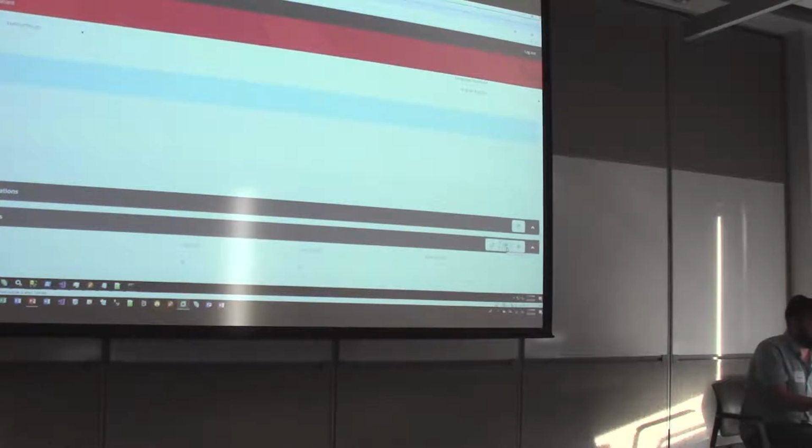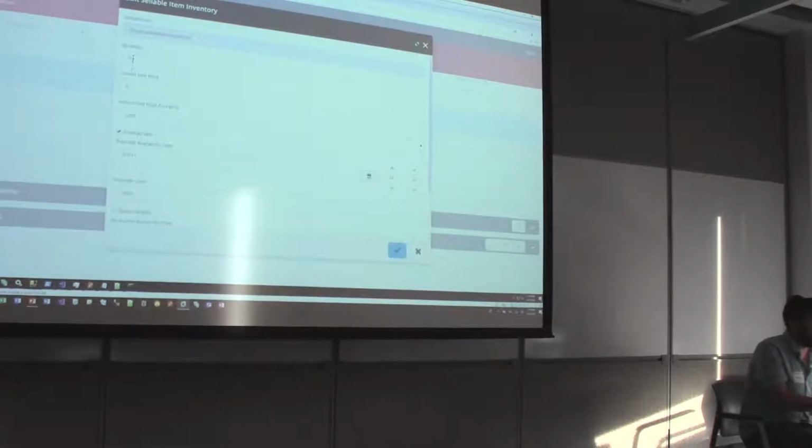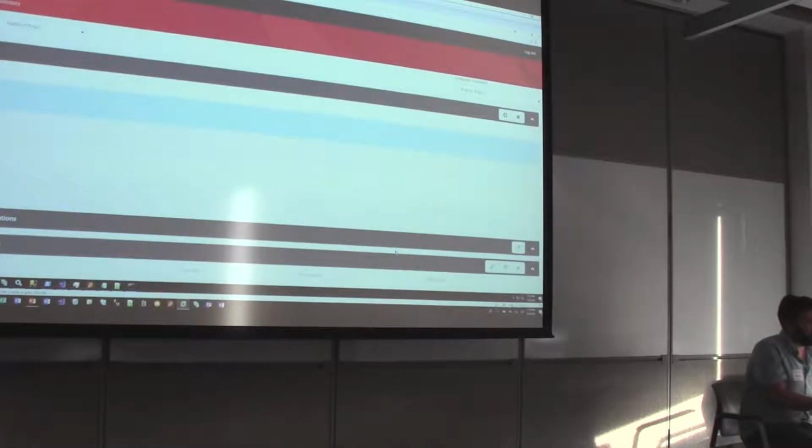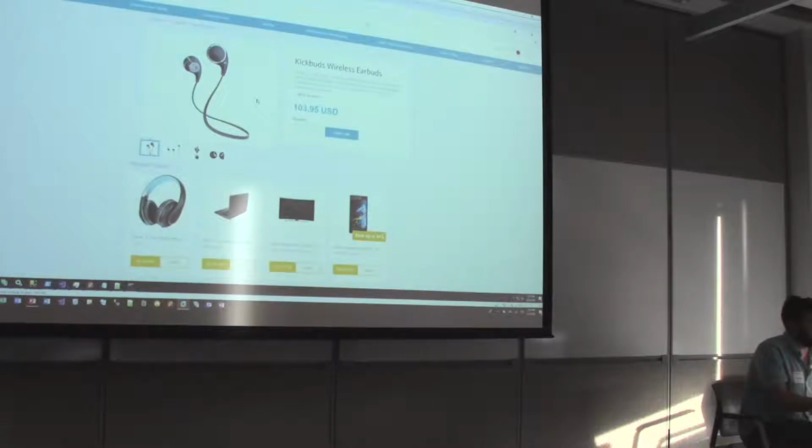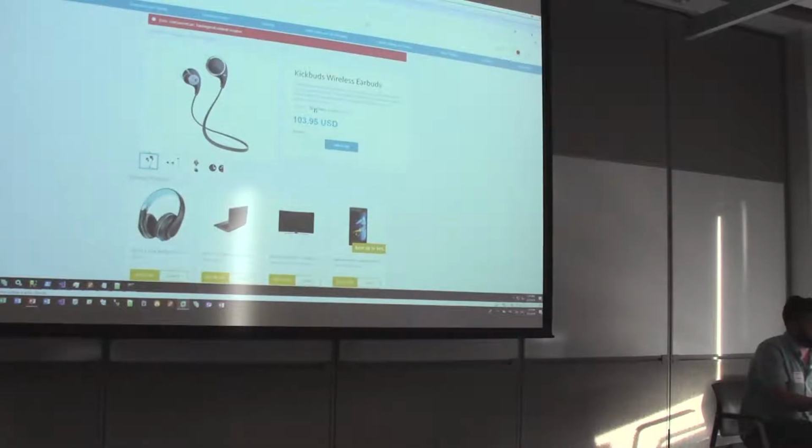But this is my KickBuds. I'm going to go change the quantity. I'm going to give them 5. And one thing that's different about this, you see that I'm not publishing it, and that's because it's already pointed at the same database. So now we've got 5 items in stock. So that was a simple, quick tour of the SXA storefront.